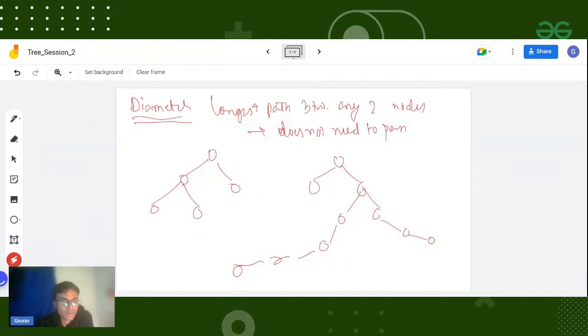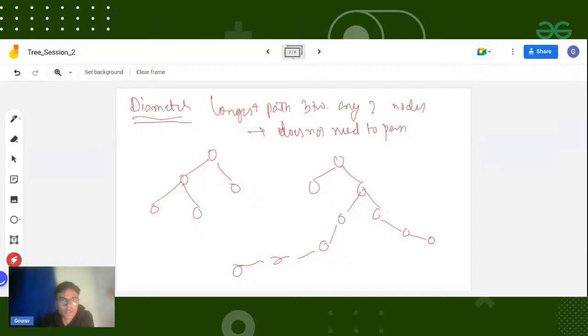So see, exactly the similar kind of optimization is needed as when we were trying to find whether the tree was balanced or not. Okay, so actually this will become O of n if we just take an extra variable.